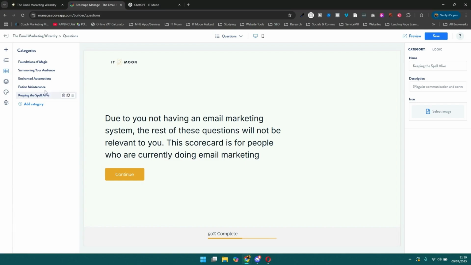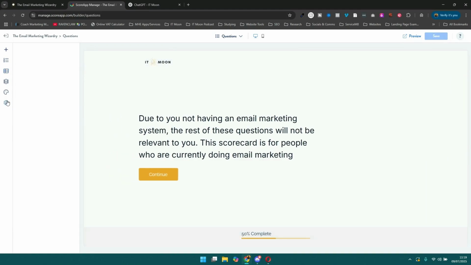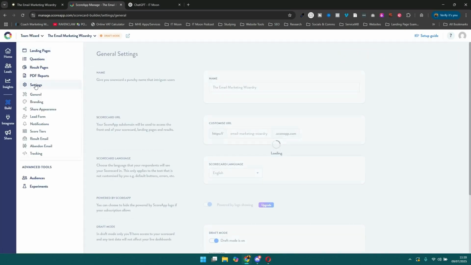So what I mean by this is we've got the categories, we're giving points, but what we're going to score this as, and we're going to call it low, medium, and high, for instance. So I'm just going to press save up here at the top right before I exit out of here. I'm going to go into settings first just to show you this as well. You can group things by category, or you can do it by a list. If you want to, you can show the answer values, but we don't want to do that. And you can also change the colors in here if you want to.